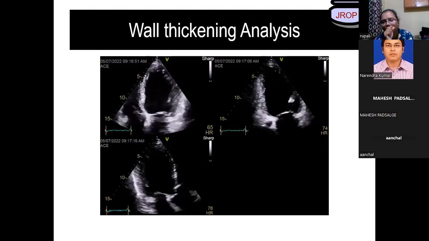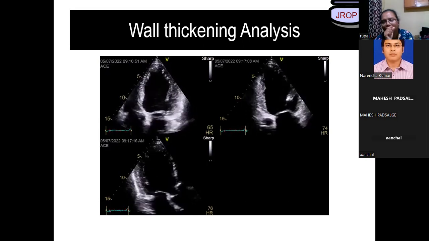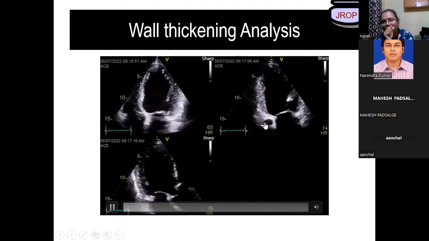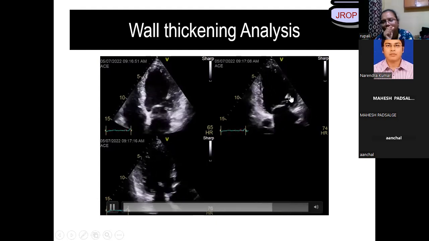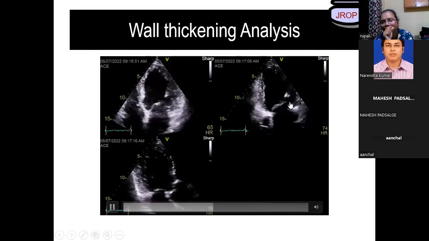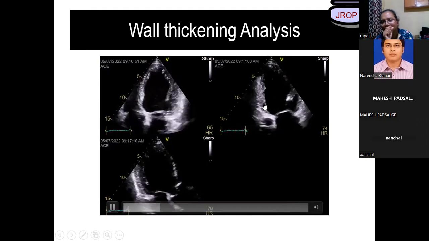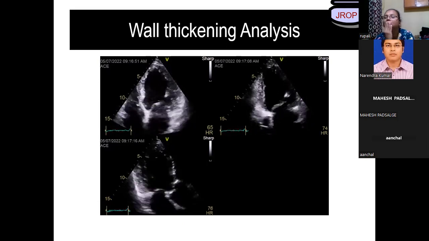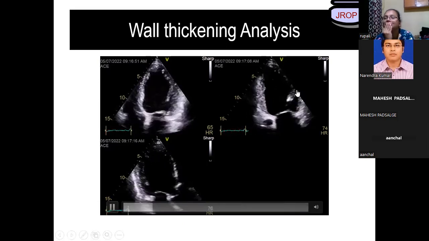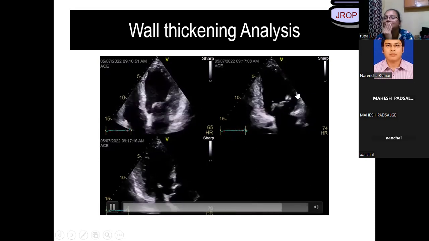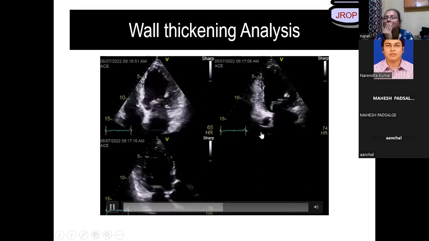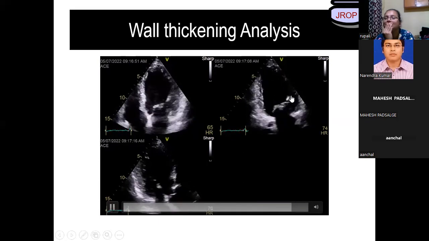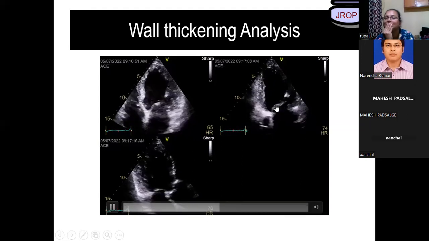Well, I'll not like to spend more time on this. This view is absolutely a wrong view, whatever it is. Why is it a wrong view? This is possibly a 5-chamber view because we still see a lateral papillary muscle. It cannot be 2-chamber view at all, because if it is 2-chamber view, the inferior wall papillary muscle should be here, not the lateral wall papillary muscle. Dr. Narendra was correct to a large extent that it could be a part of 5-chamber view. And this is aorta which appears to be opening up. So the tech who made this view, in 2-chamber view, is able to see an additional papillary muscle.